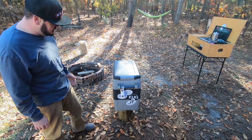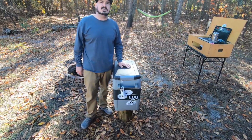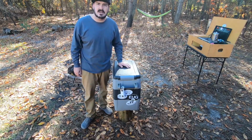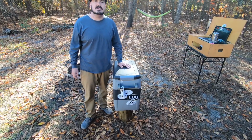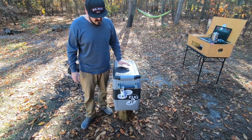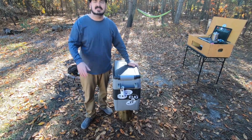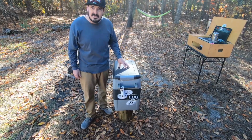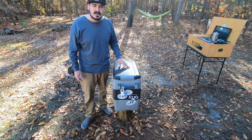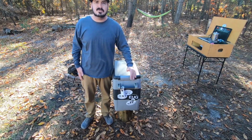So after doing the research, now it's time to research who I wanted to buy this fridge from, and I came across a company online, truckfridge.com. The way that I came across them is one of the forums that I'm a member of was actually having a group buy. When I contacted them, the group buy had just expired. Unfortunately, I had found it a day late and a dollar short, but the fine folks over at Truck Fridge were able to go ahead and include me into that group buy and give me the discount, which was phenomenal.